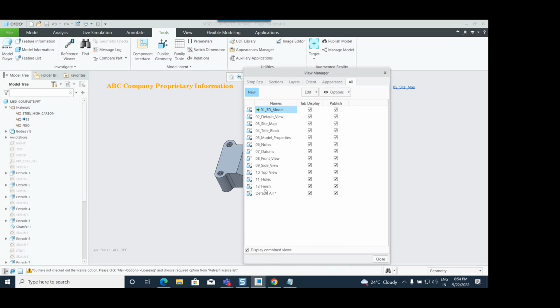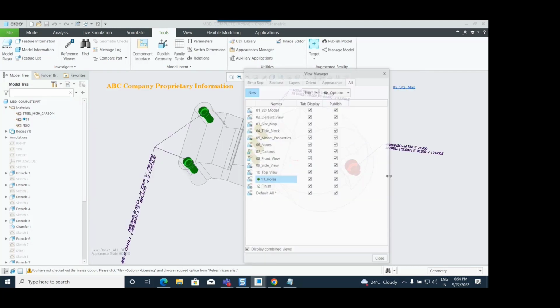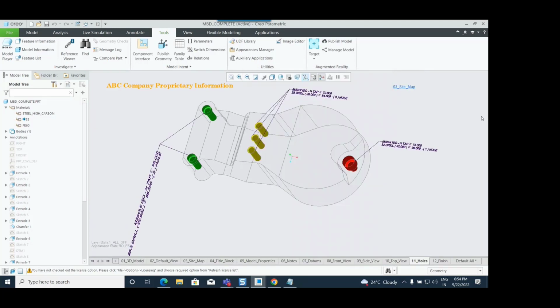And for each combined state, you can edit the definition of it, and here you can assign it the information from the other tabs of View Manager, like orientations and cross sections, appearances, layers, and so on. So that is the basic theory behind how to create an MBD Start part.